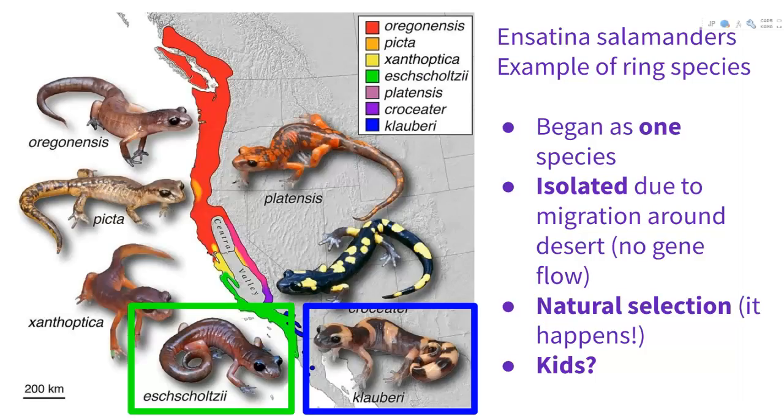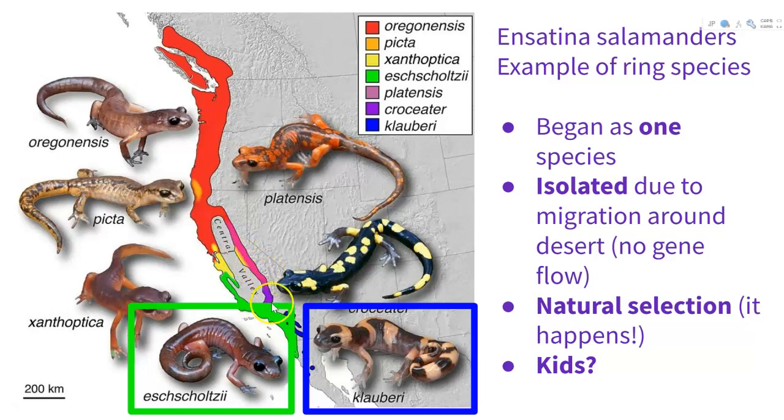Briefly, let me explain using the cursor here. We had one population of salamanders start north of the Central Valley in California, and they started to migrate. Maybe they needed more space or food or resources, and so some of them went north and some of them went south, and the ones that went south ended up going around the Central Valley.